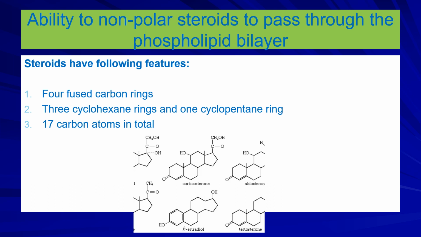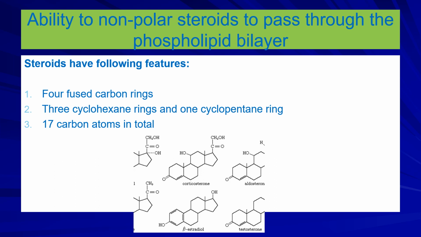Now, we will look at phospholipids again when we come back to membranes. So if you want to look more at phospholipids, please look at the membrane video. But one area that you need to be aware of in a small amount, but definitely be aware of, is steroids. You will have heard of steroids, but they are often a type of hormone. And steroids can pass directly through the phospholipid bilayer. That is because the phospholipid bilayer is lipid soluble, so it allows lipids through, and steroids are non-polar, hydrophobic, and they will pass through the membrane.